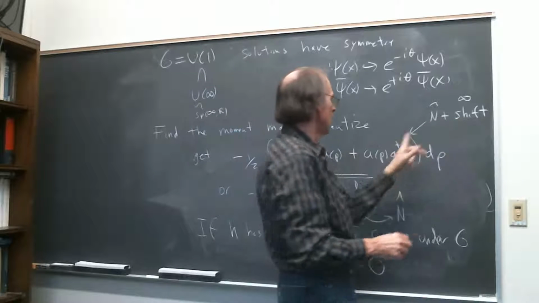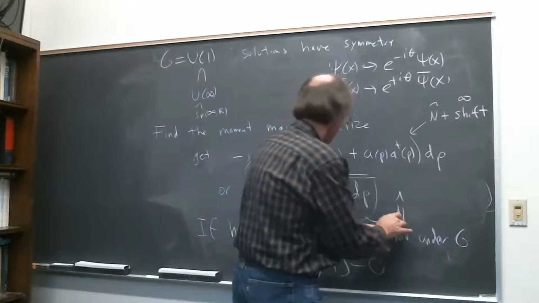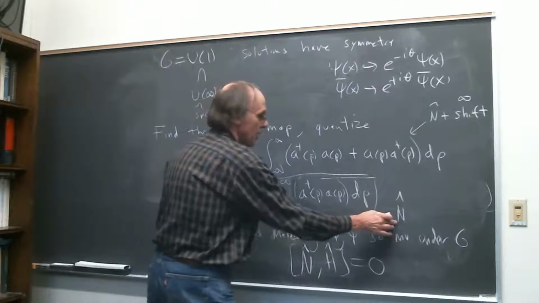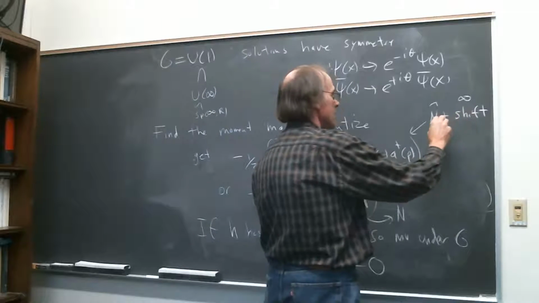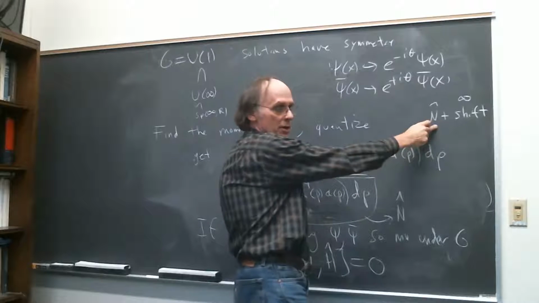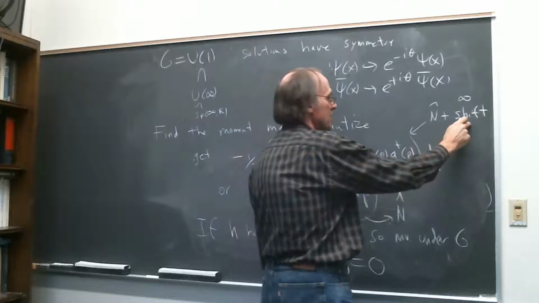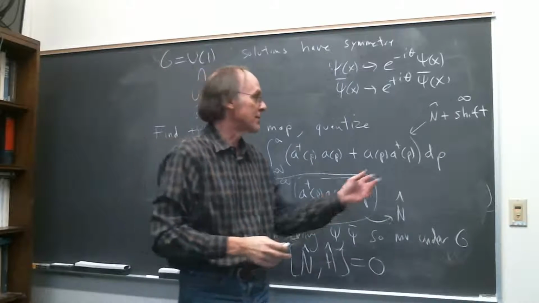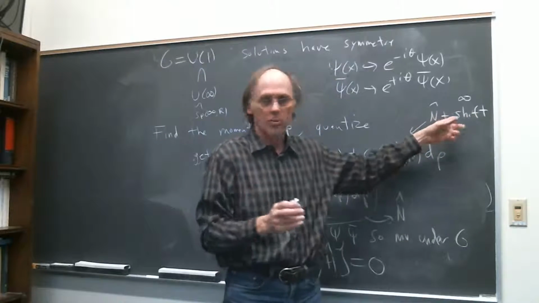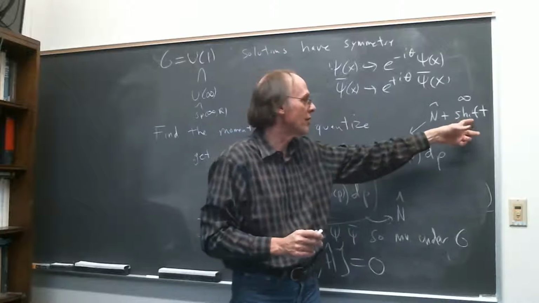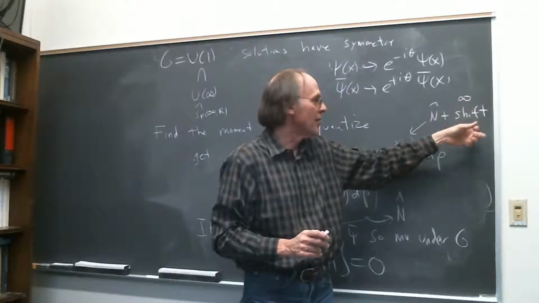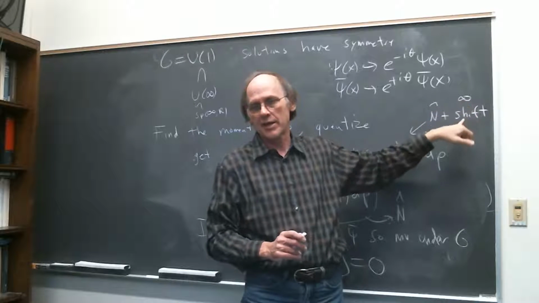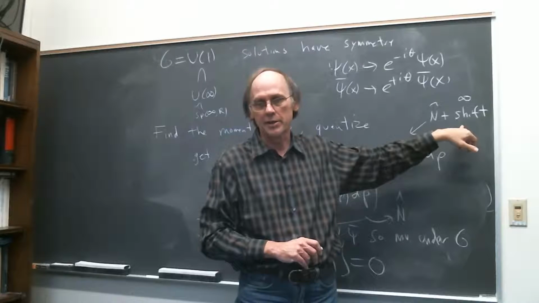But here the problem is that this guy has the nice behavior. He has the nice integer eigenvalues. This guy is some well-defined thing with integer eigenvalues you can make sense of, plus some hard to define infinite shift, which you sometimes think of as a renormalization. And this is one of the first places where the bad news about the infinity of this phase space starts to creep in.